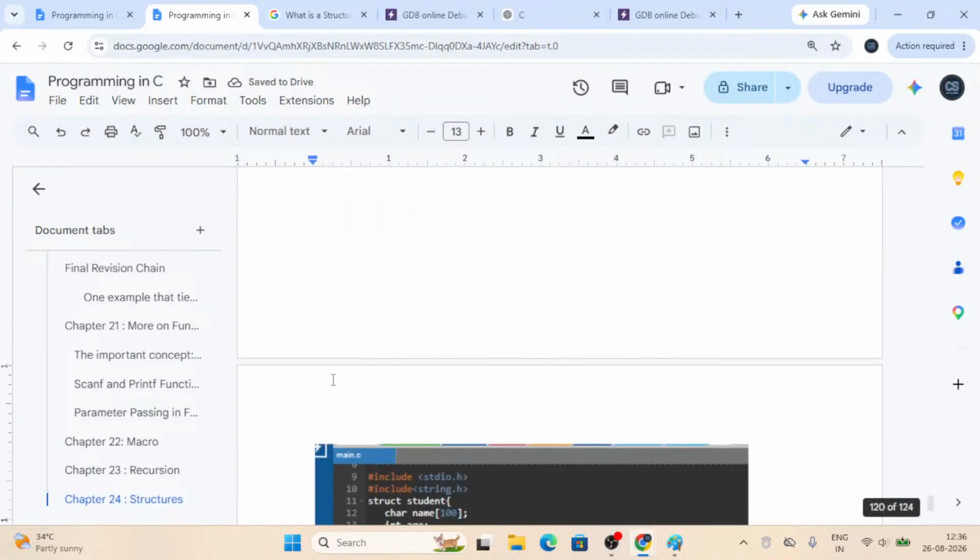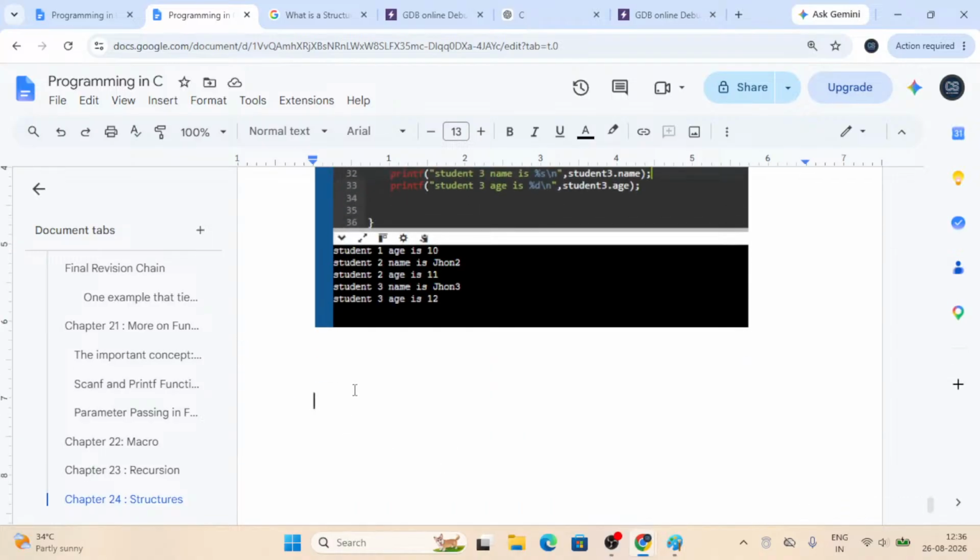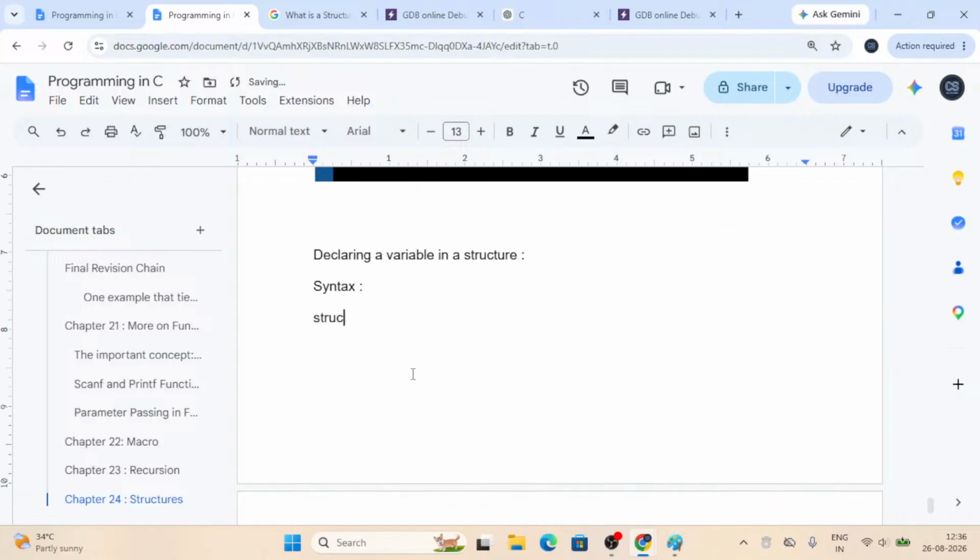Now let's see declaring a variable in a structure. So let's check the syntax. First one is struct tag, then the members.